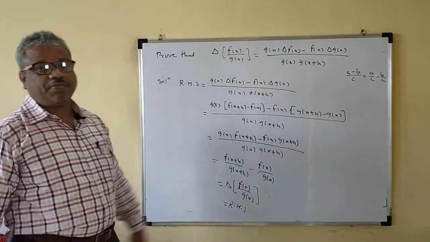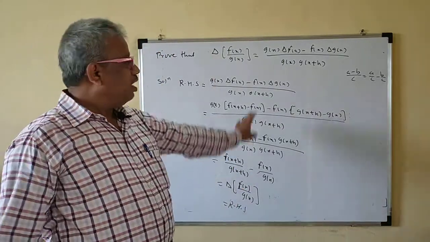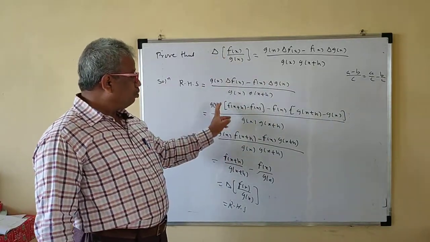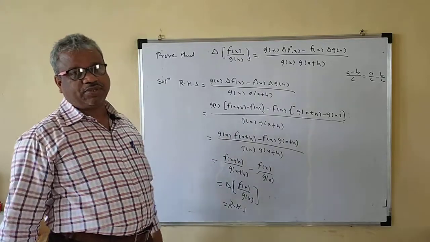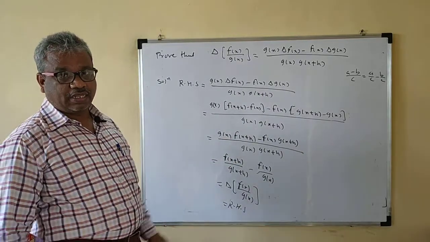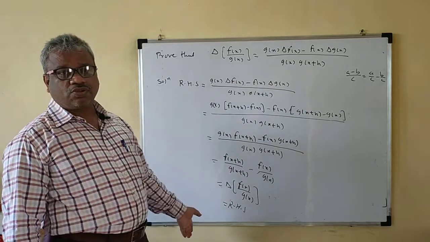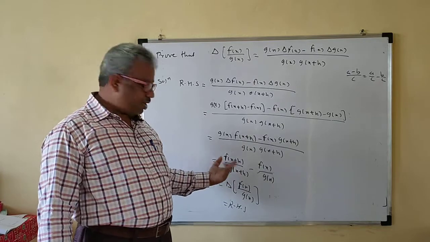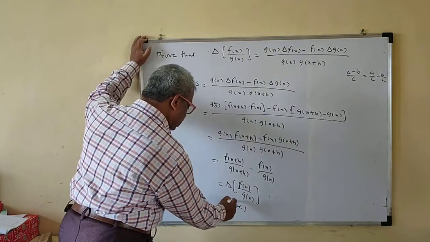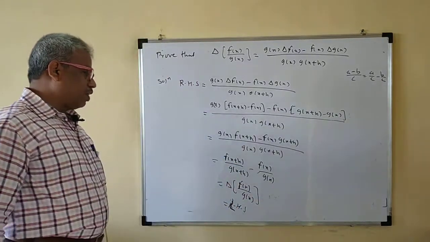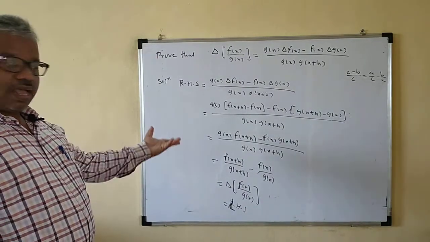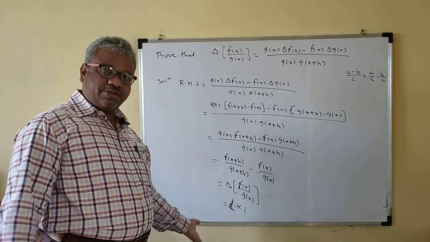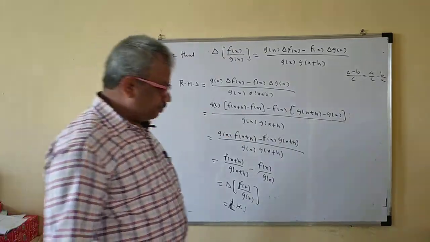So it is better to do from RHS instead of LHS. If you are taking LHS, then you have to think on this one. Which one is added and which one is subtracted. You have to add and you have to subtract it. That you have to think a little bit. So it is better to take the RHS, simplify the RHS. Easily you get the LHS now. This is LHS, not RHS. This is LHS. Okay. So this is very simple proof. Just we are applying your forward difference operator. With the help of forward difference operator, we easily will get the result now. This is very simple.